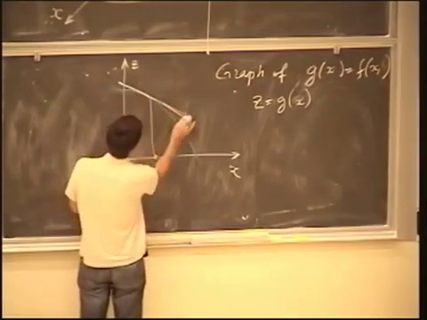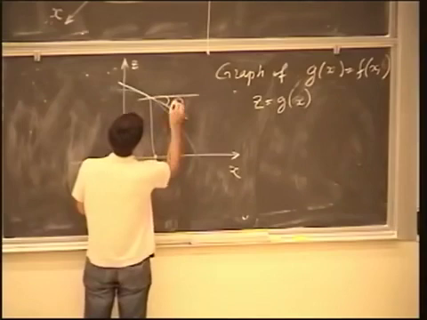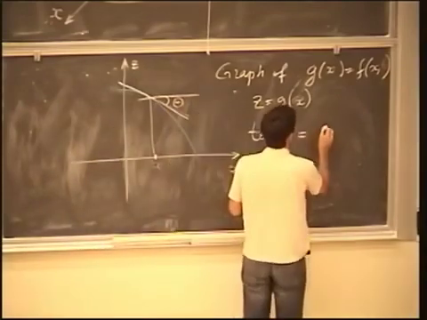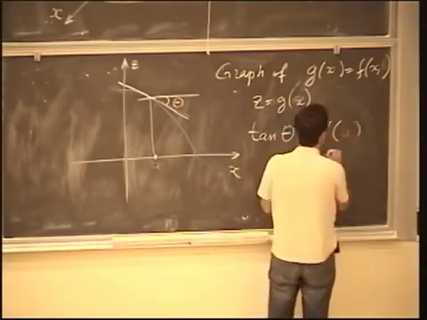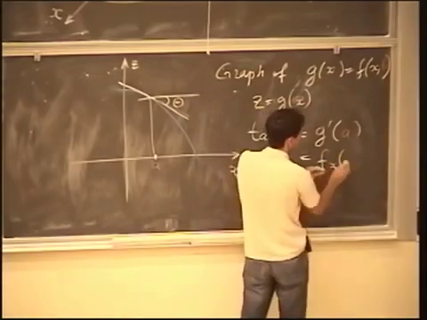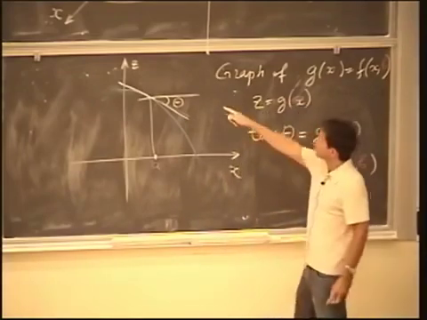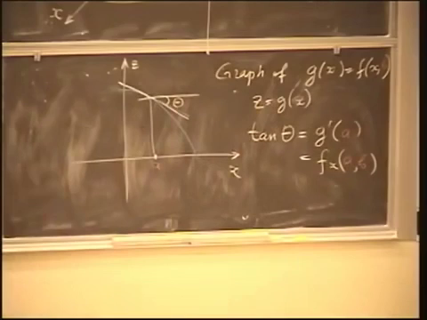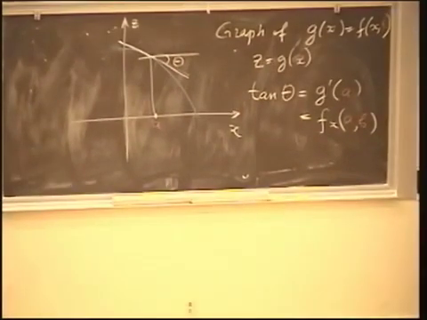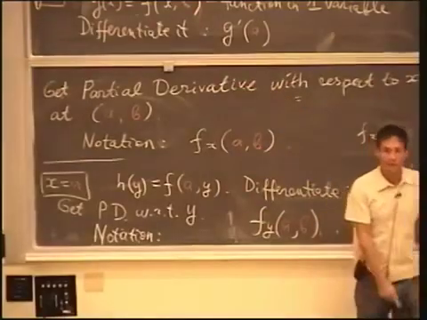So there is a tangent line, and it has a slope. And the slope is the derivative g prime at point a, which is what we call the first partial derivative of the function f at the point (a, b). You see what I mean? I'm doing geometrically here precisely what I did algebraically on this board. Algebraically, I freeze one of the variables, I get a function of one variable called g of x, and I differentiate it at x equal a. And now I'm doing the same geometrically.